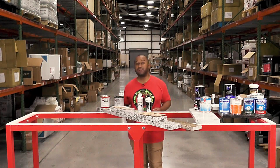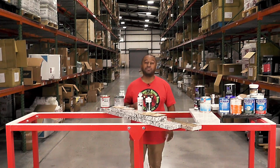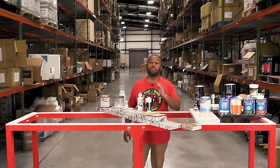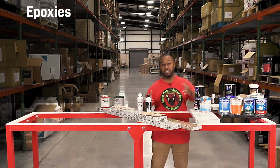And speaking of outdoors, I've talked about polyesters, vinyl esters, and epoxy acrylates. But what do you need for that outdoor bar or kitchen project? This is where epoxies come into play. The Akimi, Touchstone, and 10X brands are great for these jobs.